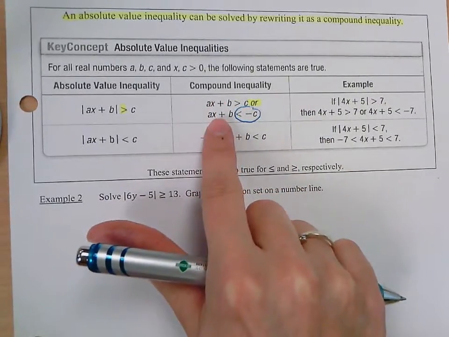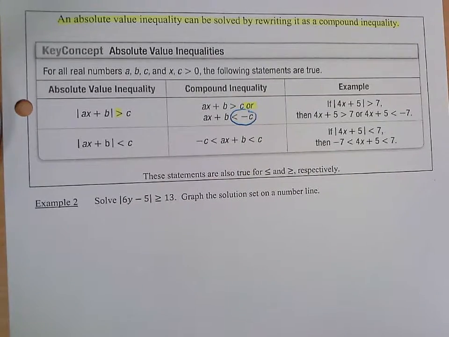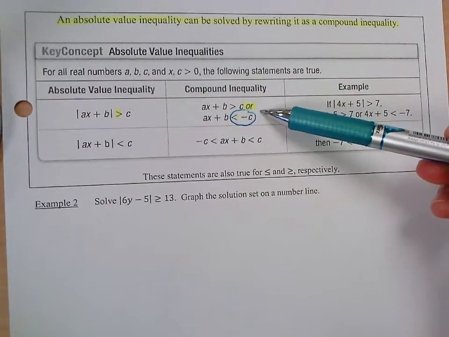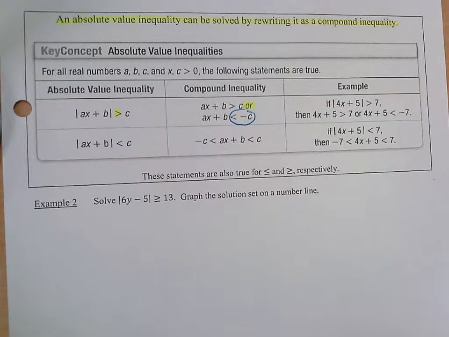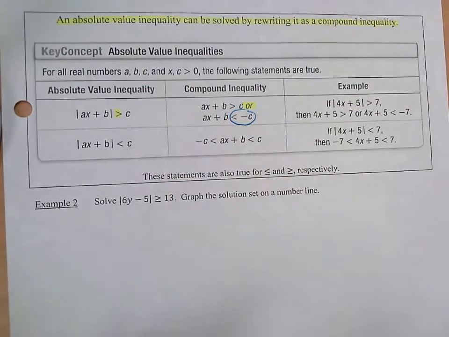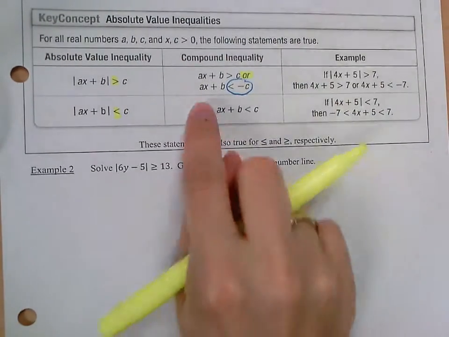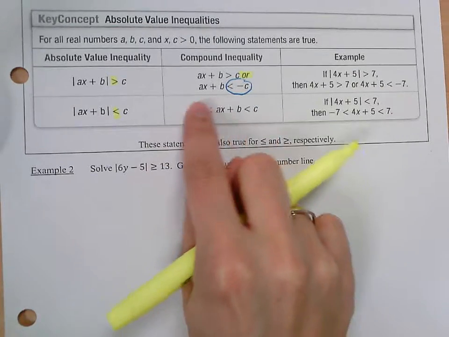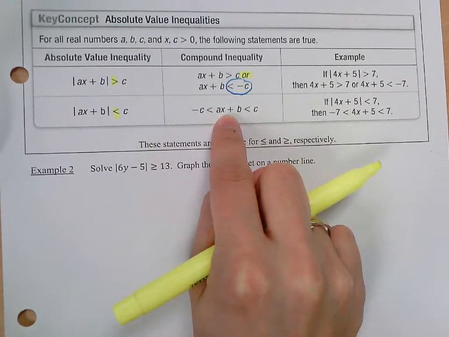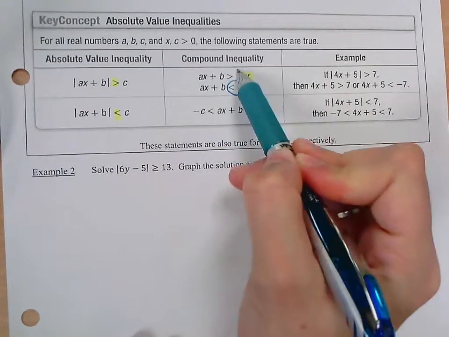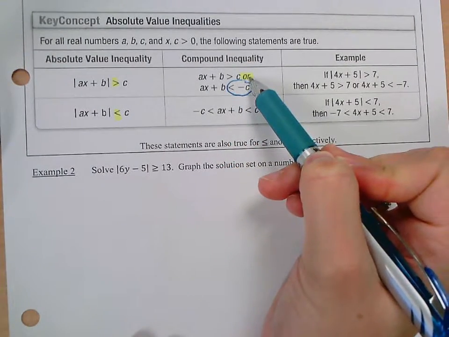So that would be your setup, and then from there you would go ahead and solve it, just like we did yesterday. So the extra step today is you have to go from this form to the compound inequality before you can solve. You just have that extra step of rewriting it. And then if you have less than, it's an and. Now they wrote it this way, so you can definitely jump straight to that condensed form, but you can also just do this exact same thing and just put and here instead.